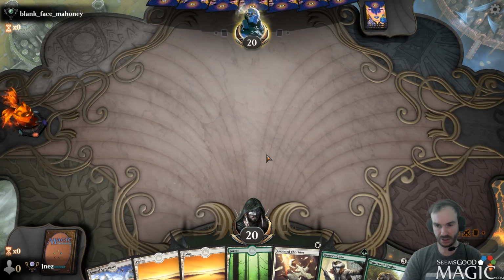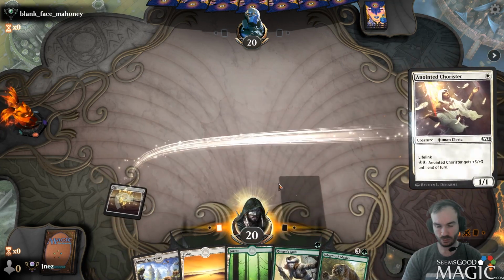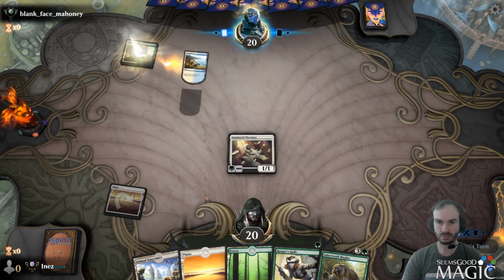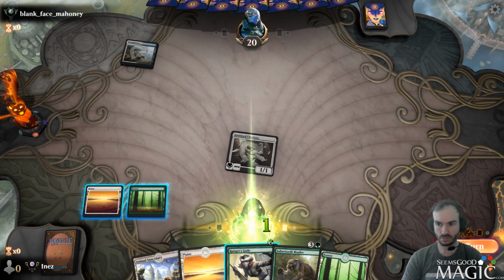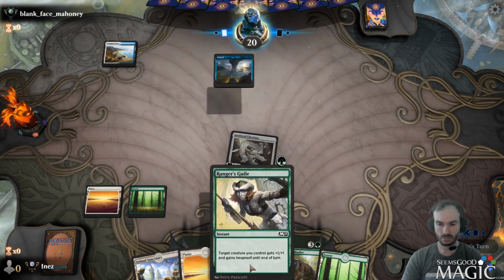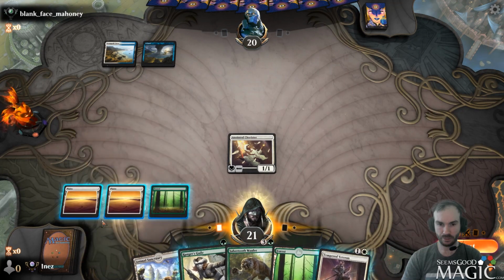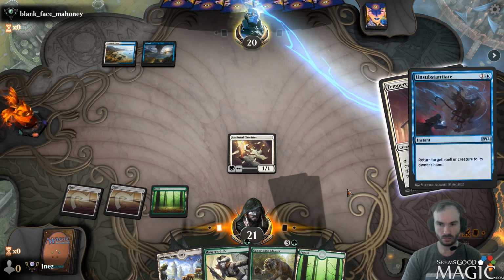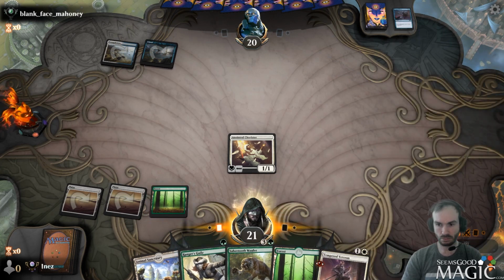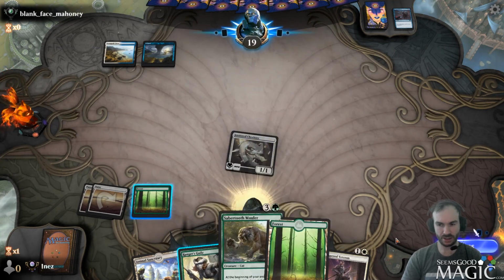All right, we're in round 1. We're going to keep this hand. At least got the Chorister. Sanctuary with the cat. Ranger's Guile for a little protection. Tempered Veteran's pretty sweet. Okay. So a little bit of tempo on us there, but not really a huge deal. I guess it does kind of set us back.